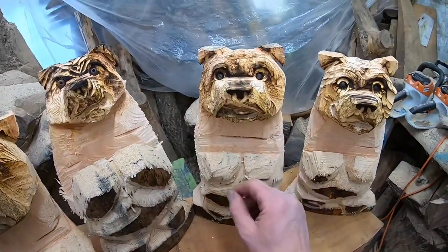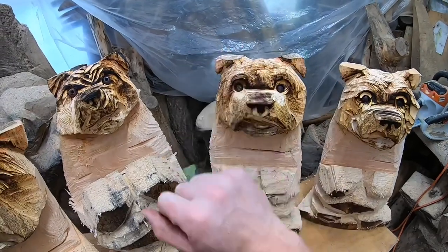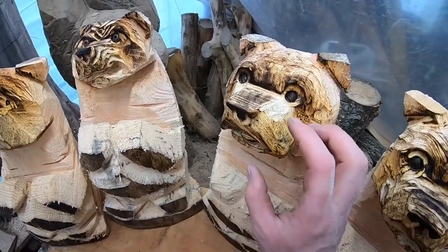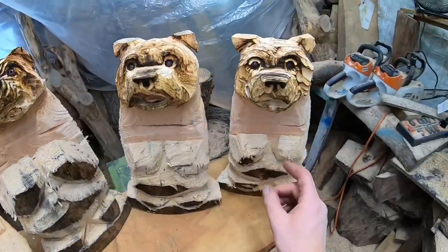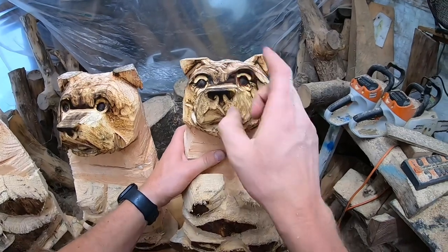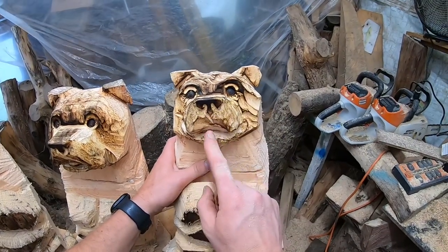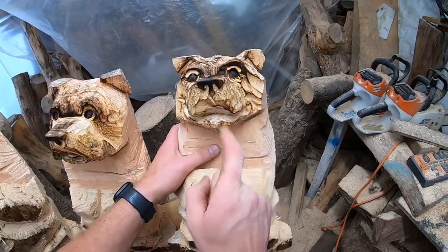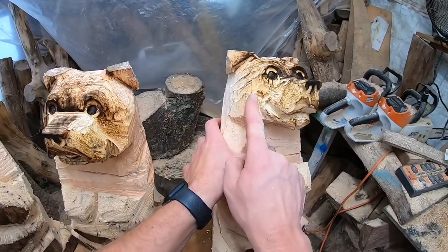A little bit more of a happy fellow. The ears are laid back a little bit more. He's got a tongue hanging out here, which will be better to see once there's some paint, but he's still got a cute face. Then we got this guy right here. We did a little more work into the eyes and things, a little bit more on the snout here, and we brought this over onto the cheeks so that he could have a smile coming up.